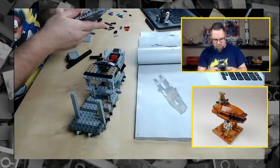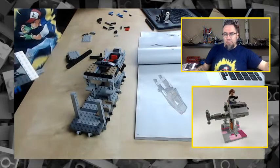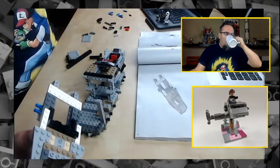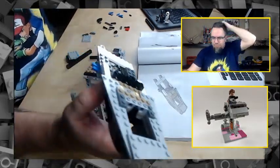A few steps behind. All right. Well, you know I've made mistakes along the way, so at some point I'm going to have to stop and go back and fix it. You can catch up then.